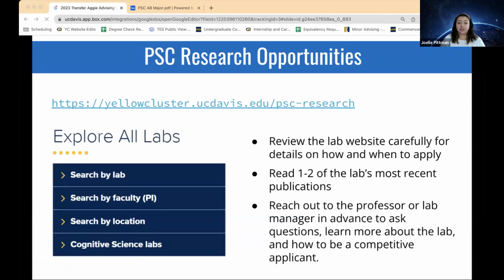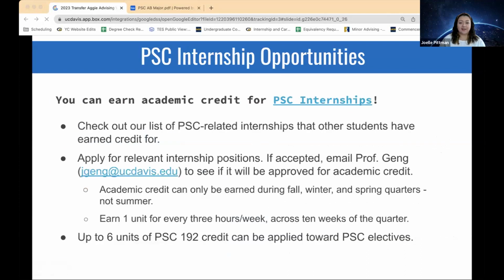And then for internships, earning academic credit, you can do that by looking up psych-related internships that other students have earned credit for before using the psych internship website. And then you would apply for the relevant internship position.